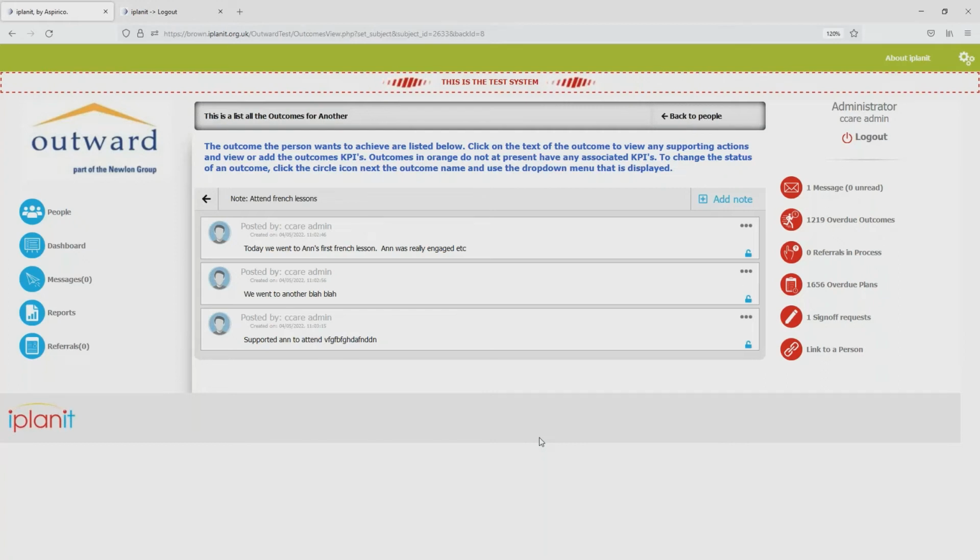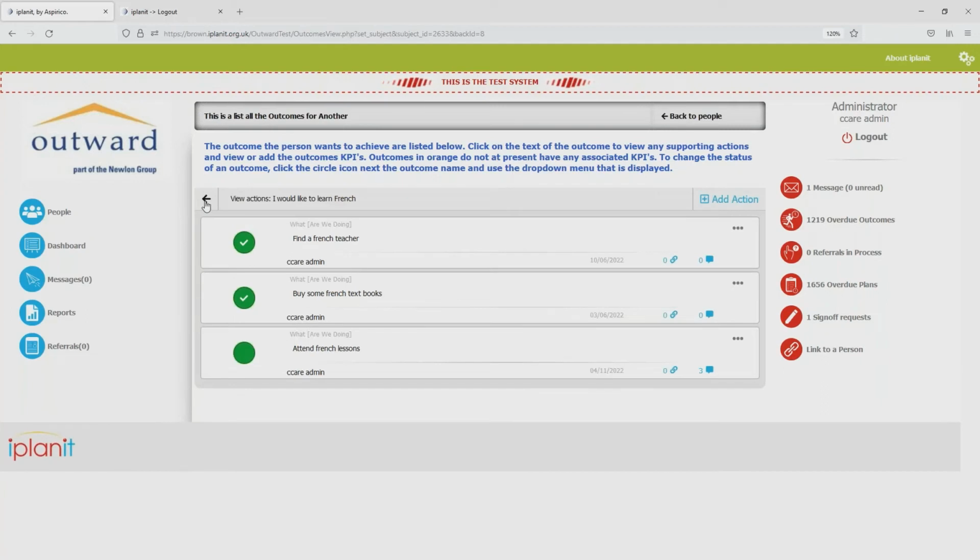What this module does is focus your service. You're not changing anything you do. We know how good Outward staff are. We know you're already working with people on their outcomes. You're already working to improve people's well-being and doing the things they want to achieve, with that really personalized approach. But under traditional ways of recording, it's very hard to actually evidence that.